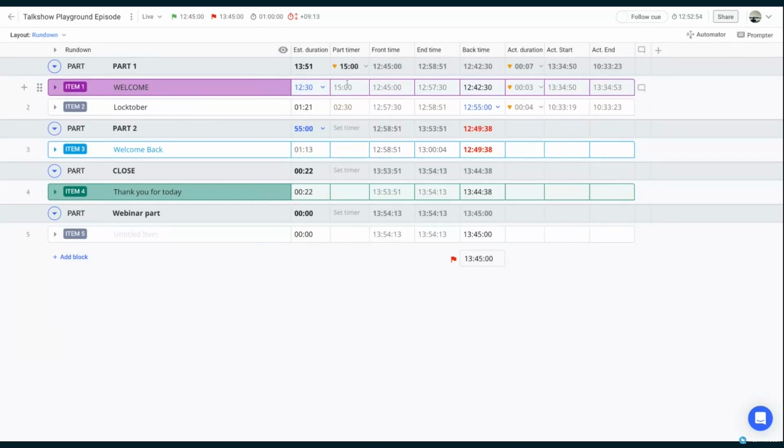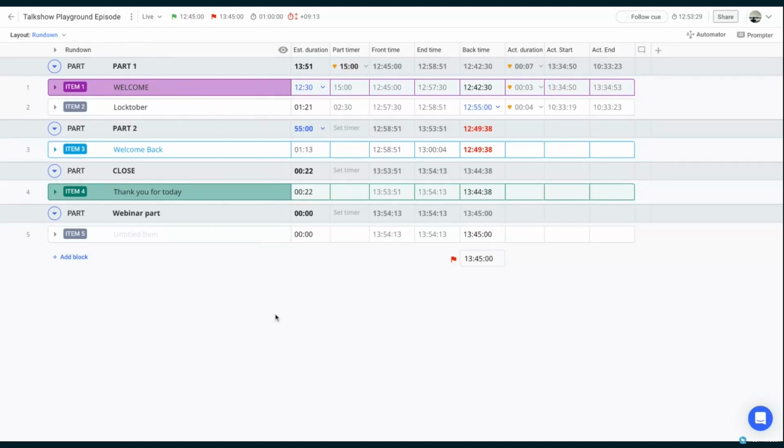I see that when I start item 1, I still have my full 15 minutes available for counting down. And by the time I reach item 2, I will have 2.5 minutes remaining of my 15 minutes. So like that, I can set my part timers that will then automatically calculate my values spread over the different items available in that part to give you extra indications when it comes to your timing. And then we are almost there, so hopefully we'll manage to finish on time.